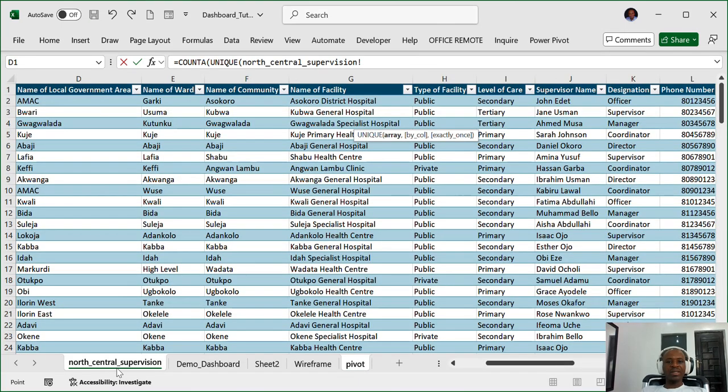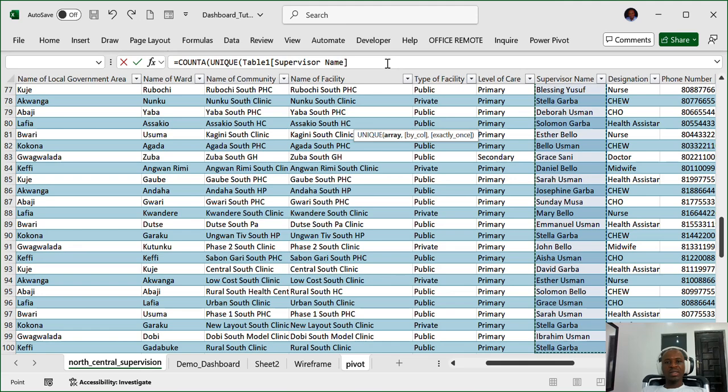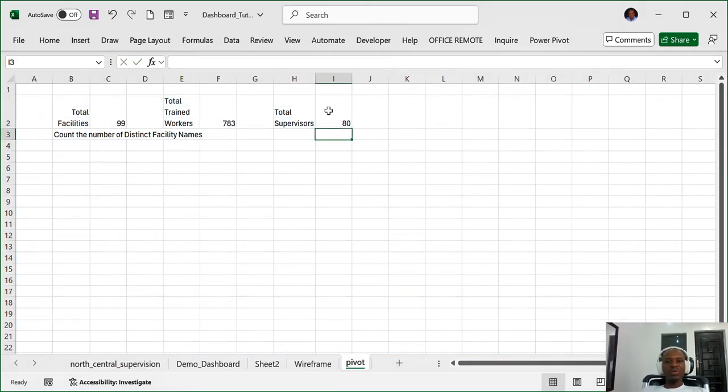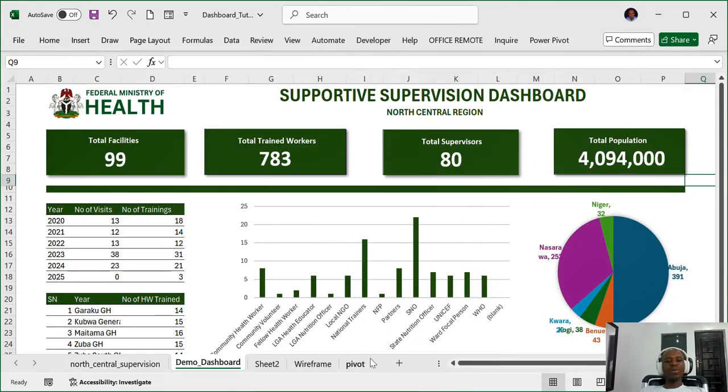Then we'll go here and select the names of the supervisors, hold shift control down arrow key, and then close the bracket, close again, and press enter. So we have 88 supervisors participating, for about 99 visits.